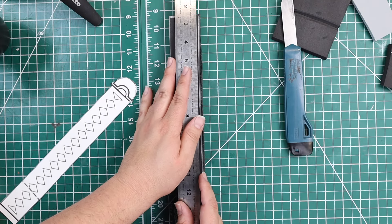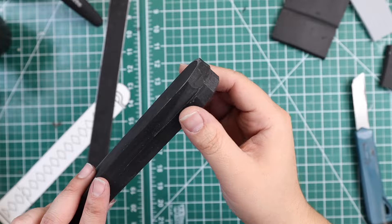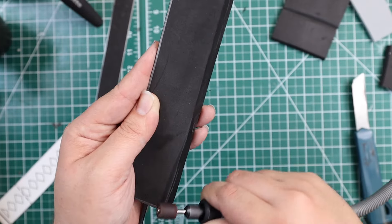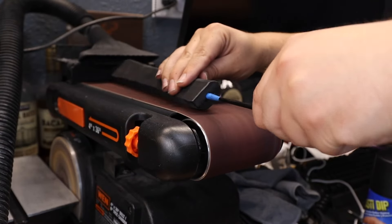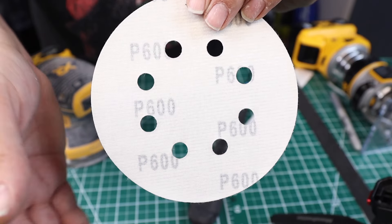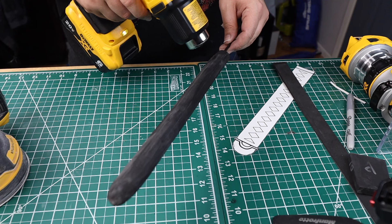Using a straight edge I cut off the excess to make it more even on the sides. The curved area I had to use my rotary tool to even everything out. If you only have a rotary tool or sandpaper this is where you'll be sanding down the edges to make it more round. But I used my belt sander and rounding it out didn't take any time at all. Using 600-grit on my orbital sander I evened everything out even more, then used the heat gun to get rid of all those little fuzzies.